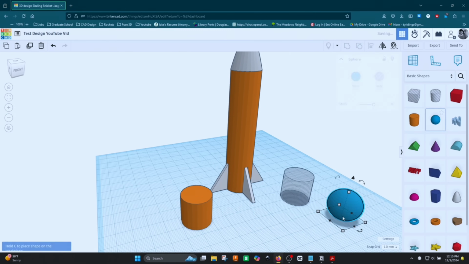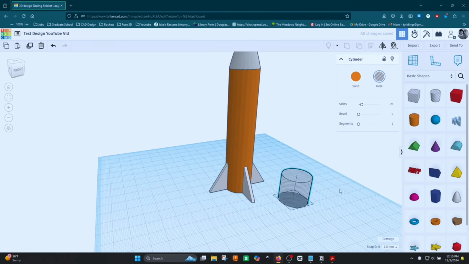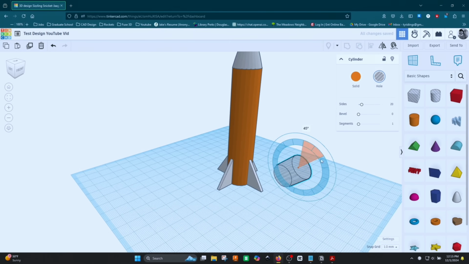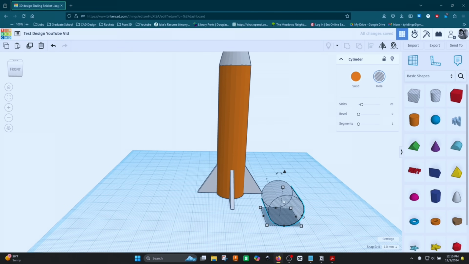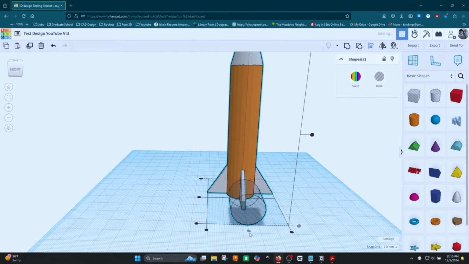And the fun thing is you can do this with any of the shapes. You can make it a hole or a solid. And this is how you get into more of the Boolean operations here, using parts to section and dissect other parts. So what I want to do is first rotate this over 90 degrees, and I'm going to align these two together. So I click that, hold shift, click my rocket, click on align, and I want to center these up.